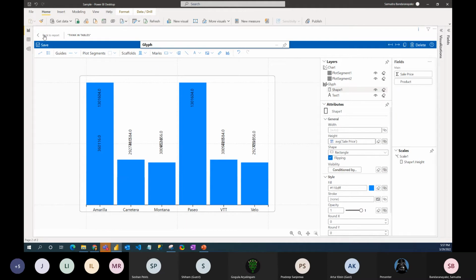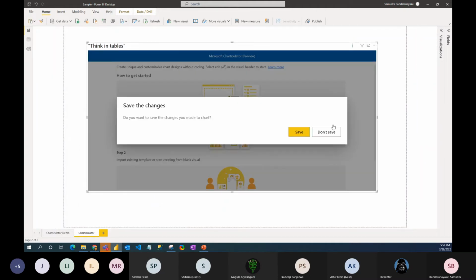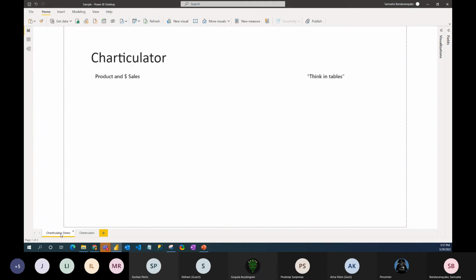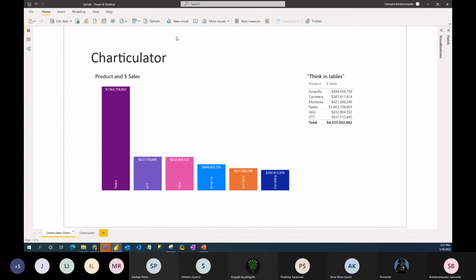I have already done this demo, so I'm going to show basically what we can create with these types of things. Here you can see we have a product here, and the sales amounts are here, and we can change this one. We can change colors, and we can create some custom visuals.